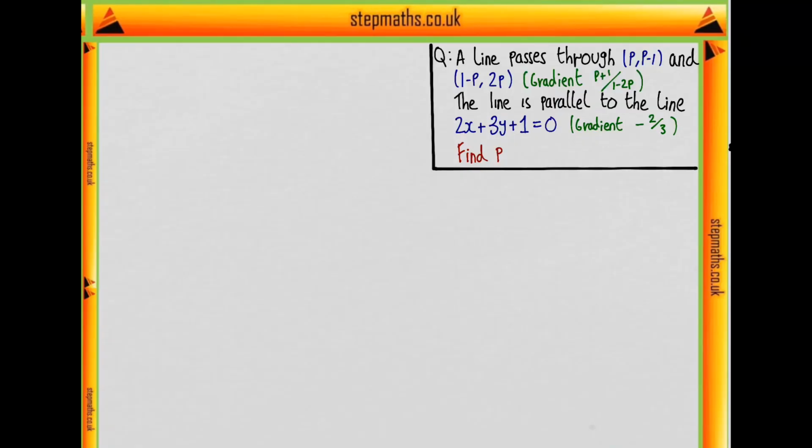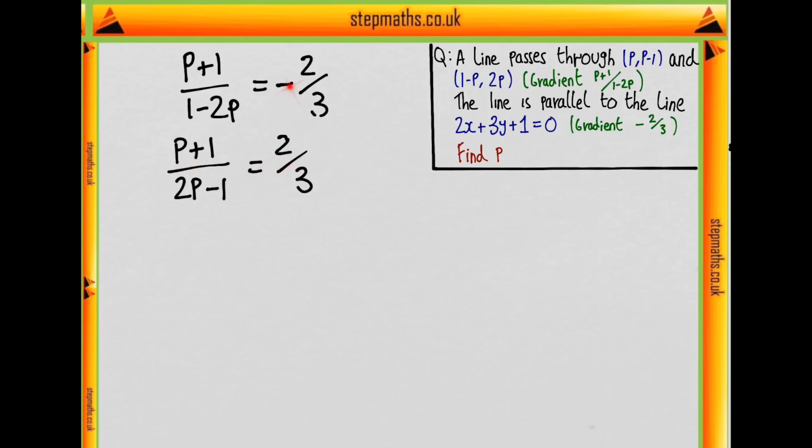So we've got our two gradients, and the final thing that remains is to equate them, because we know they're equal because the lines are parallel. So algebraically we get this, and we've got to find p, so all we've got to do is rearrange this to get p, which is a little bit of a pain, but let's start with this. Let's just get rid of this minus sign. I'm not a big fan of it. So multiplying by minus 1 here and here just flips 1 minus 2p to 2p minus 1, and I think this is easier to deal with.